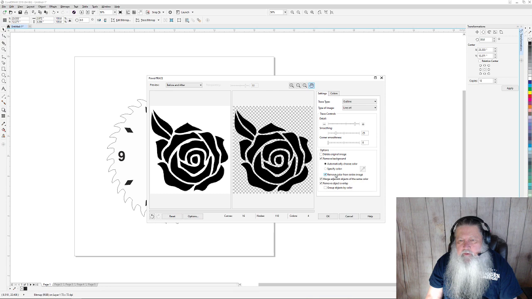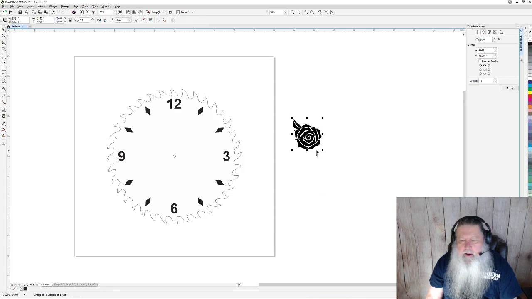I'm going to remove color from the entire image. Tell it OK. So this is a group of 16 objects. This is my original bitmap. How I know that is when I click on this, down here at the bottom it tells me group of 16 objects on one layer.